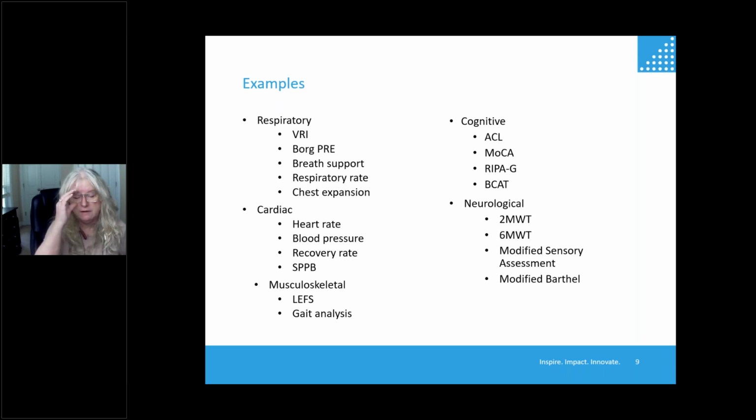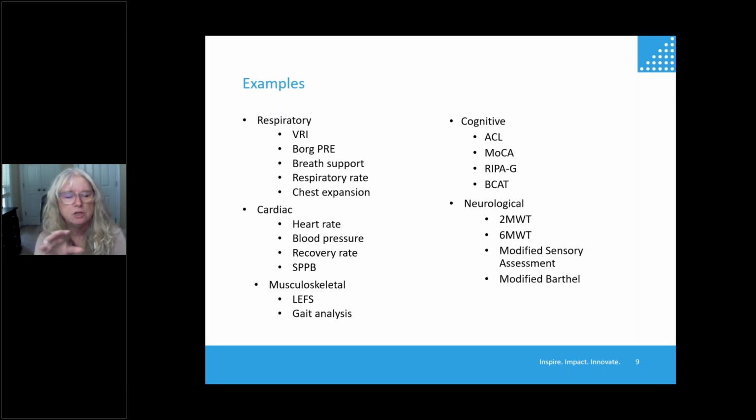The Borg, perceived exertion, is a supportive concept for respiratory impairment, for endurance. Breath support, respiratory rate, chest expansion, how the patient is able to use airflow to support their functional mobility and their ability to take care of themselves, or for communication for that matter. Coordination of swallowing and breathing for the speech therapist.